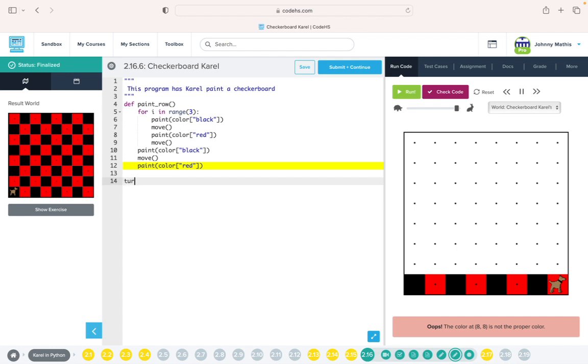So I think we would turn left, move, then turn left again. Okay? And so since we made this a function, let's actually call this function and let's see how this runs. Okay, so we're going to paint the row, turn left, go up 1, turn left. Let's see how it runs.